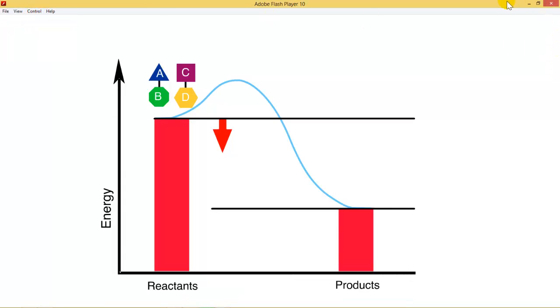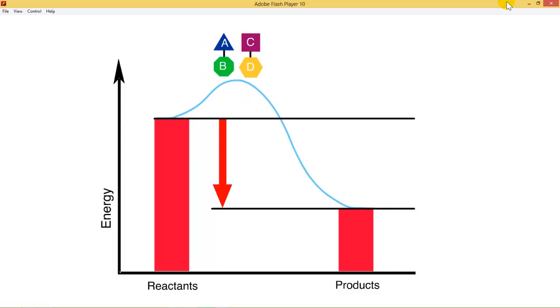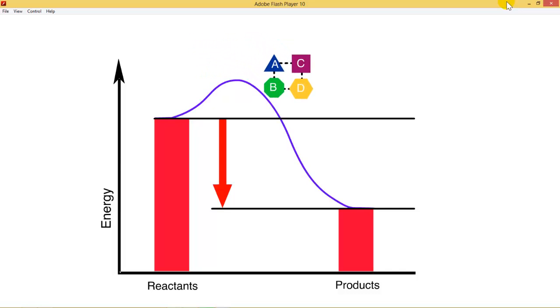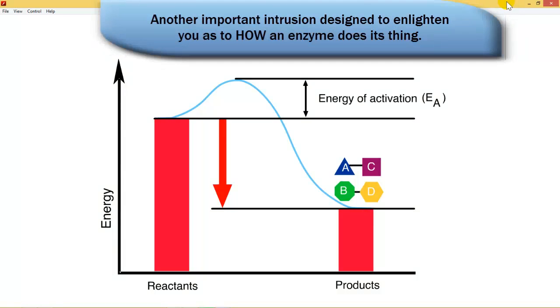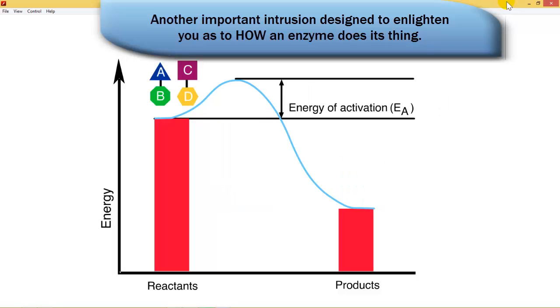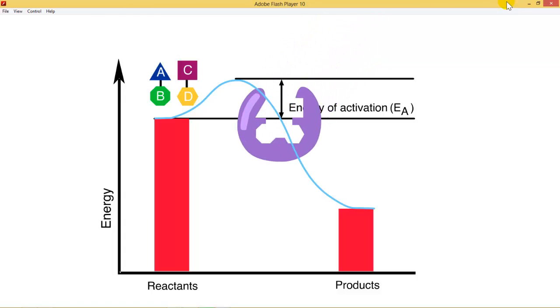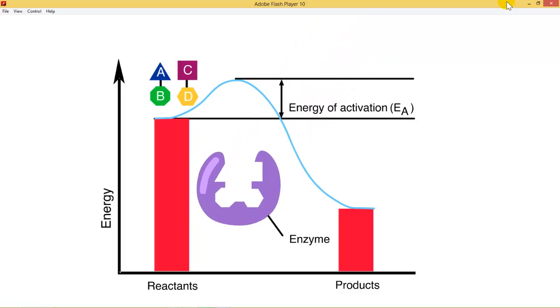For any reaction to occur, even one that releases energy, some energy must be added to get the reaction going. This energy is needed to break bonds in the reactant molecules. The energy needed to start a chemical reaction is called the energy of activation, EA. This required energy input represents a barrier that prevents even energy-releasing reactions from occurring without some added energy. How does a living cell overcome the energy barrier so that its metabolic reactions can occur quickly and precisely? A special kind of protein called an enzyme is the answer.